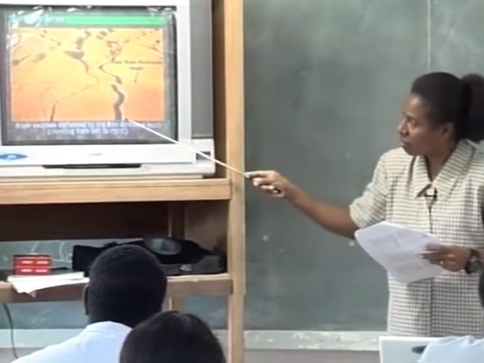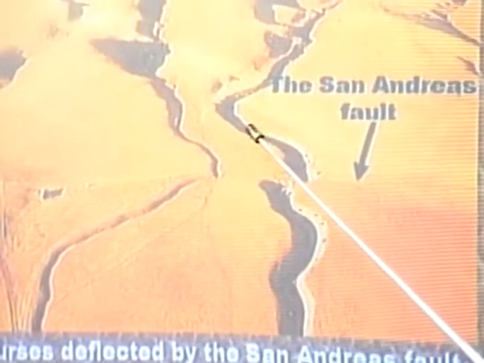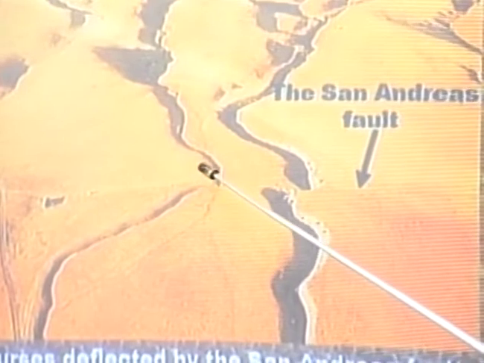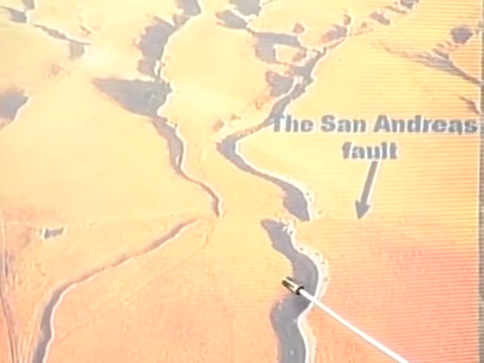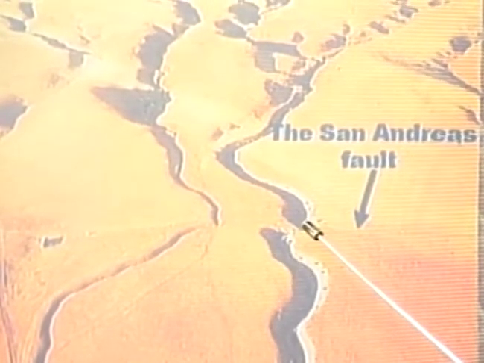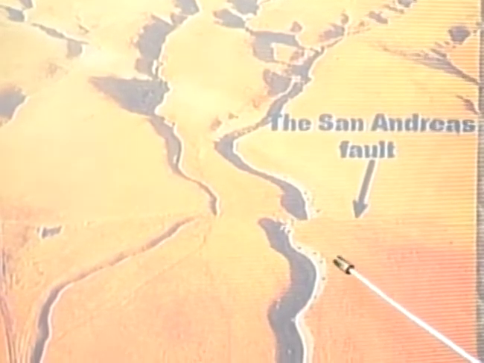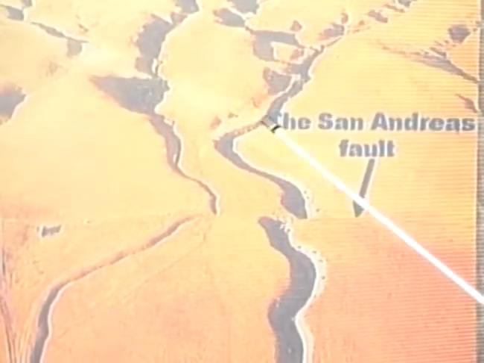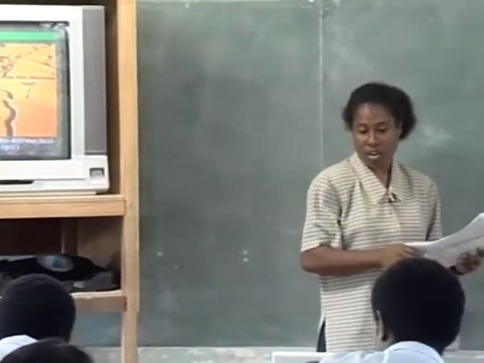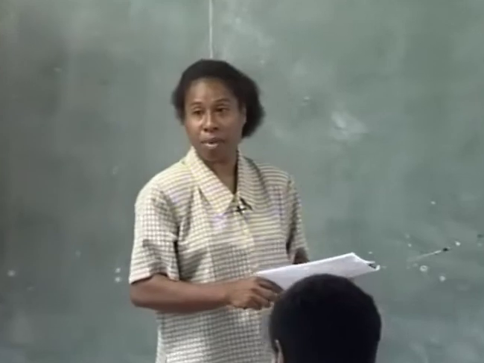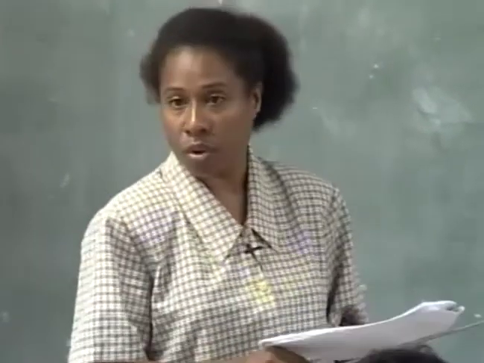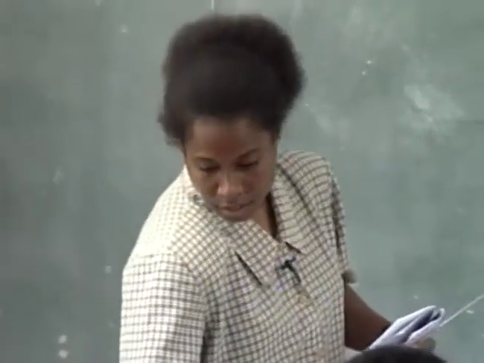If you look at the riverbed here, instead of actually continuing on with its flow, it's been deflected following the fault. So obviously, this particular plate is moving that way, and that plate is moving that way, resulting in the divergence of the course. Once upon a time, this would have actually been connected, but because of the movement, you can see it ending up towards this side, whereas this particular riverbed towards that side. So that's a good photograph or picture then showing us a passive plate boundary, the St. Andreas Fault.